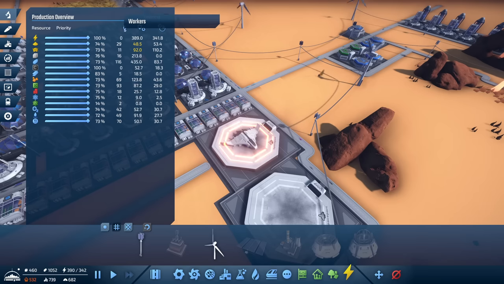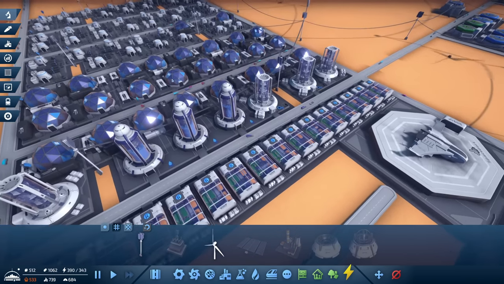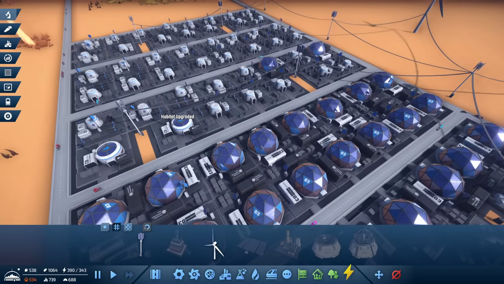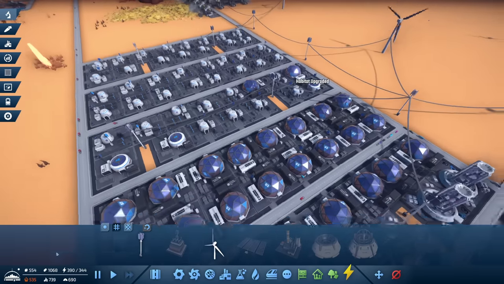Food. So workers 20, production consumption. Okay, so we're making 50 and we're consuming 30. So it's just a matter of time for that to correct itself. Yes. All right, so we just need the food to get to the places. Habitat upgrading in 4, 3, 2, 1. Yeah, upgraded. Yeah, we're getting there.